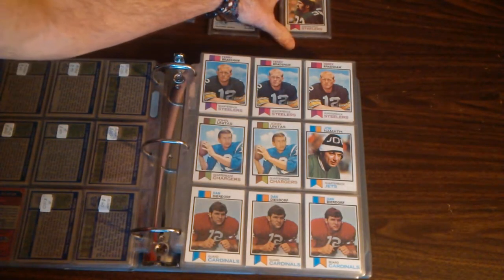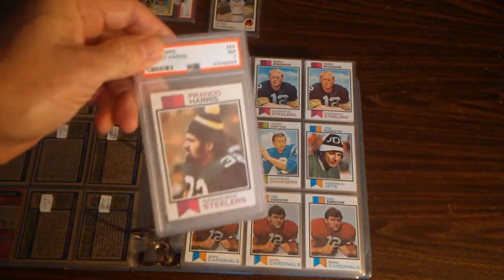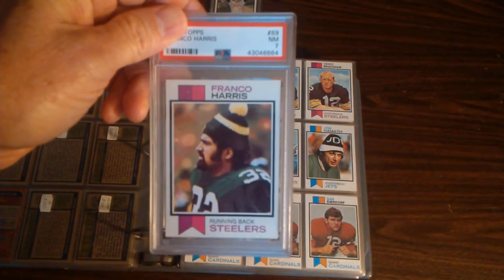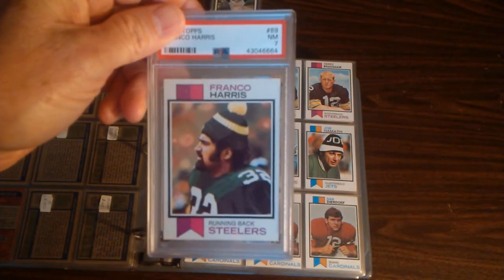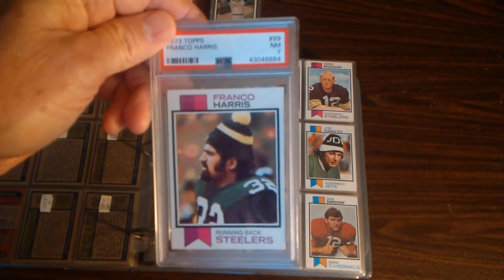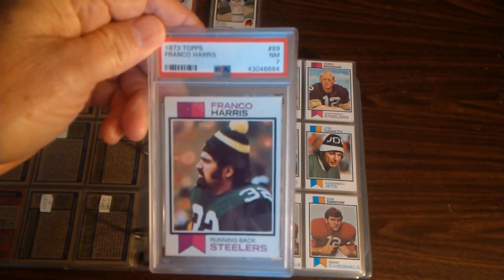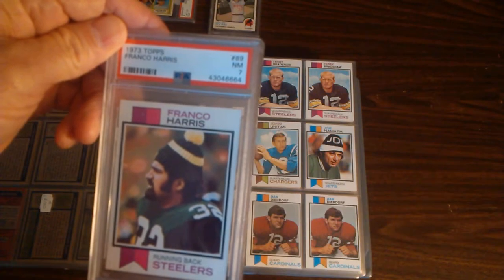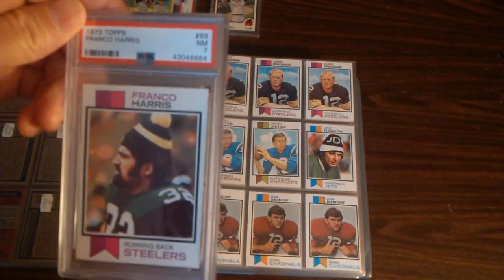One of those cards that I had graded was a Franco Harris card. Back in the day everybody remembers the Immaculate Reception, but I had this card graded. It's only one of the 4 cards I even have graded. It was done about 2 months ago. I got it back. It came back as a 7.